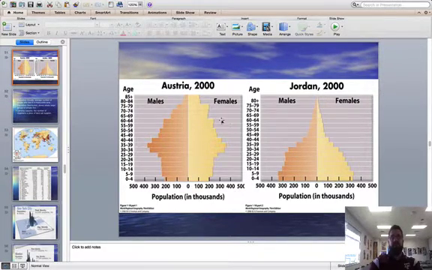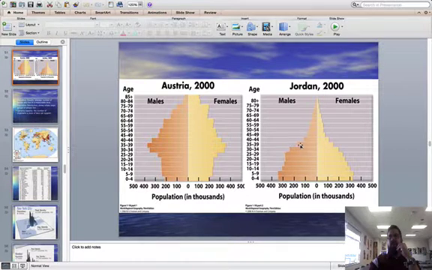And here in Austria, you have a lot of adults to be able to run the country and all the systems necessary for the country to function. In Jordan, you're not going to have that. You're not going to have enough teachers and doctors and people who work in the government and things of that sort. And so any kind of emergency service, it isn't really going to be there.